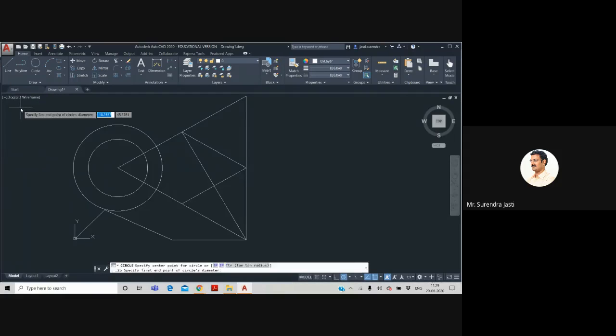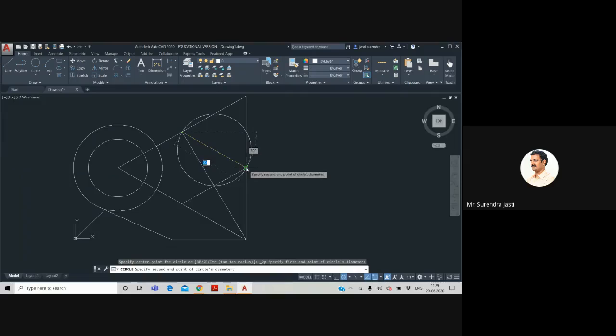It means if you want a circle passing through two endpoints, the first point and second point, it generates a circle passing through those 2 points. Similarly, 3 point. Suppose we want a circle passing through 3 points.